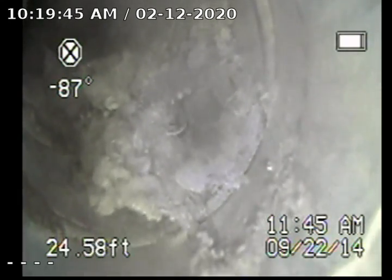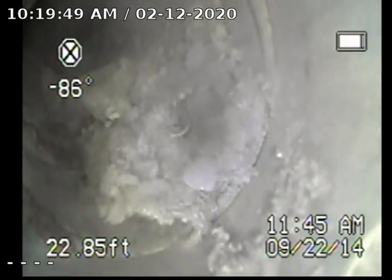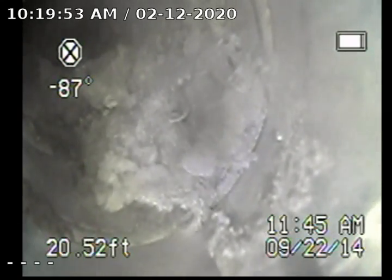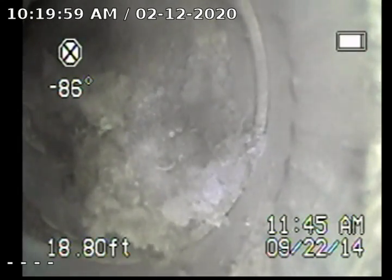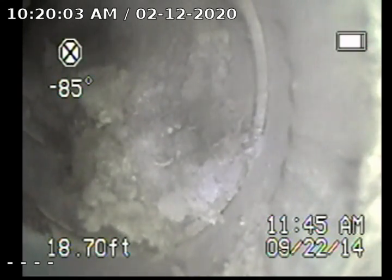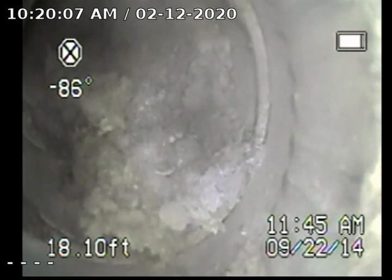As you can see, in the first section that leads from where the dryer duct attaches to the unit, we started to have some buildup. And then right here, of course, at this elbow, which would be most common, where the horizontal pipe has to become vertical, things are really going to back up because it has to overcome gravity to blow it out. So we have a good little mound right there.